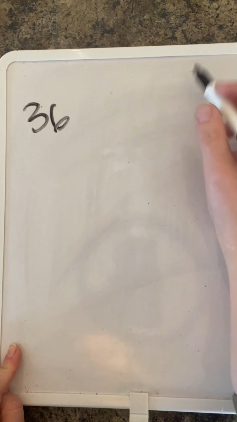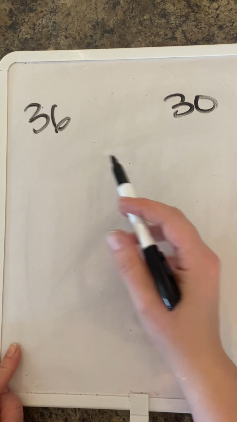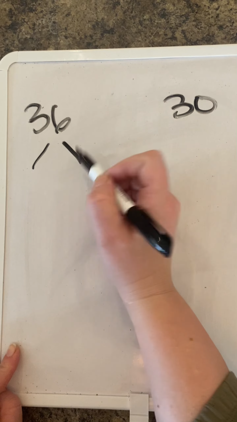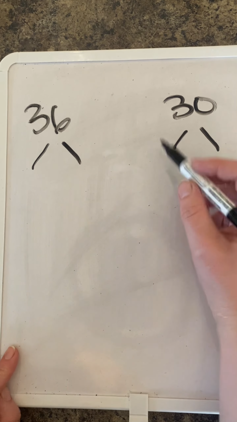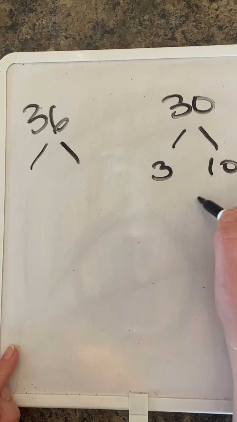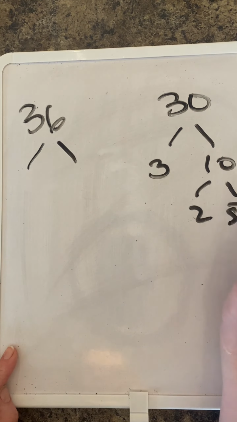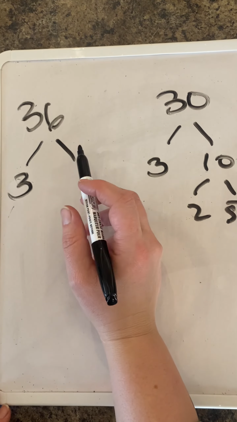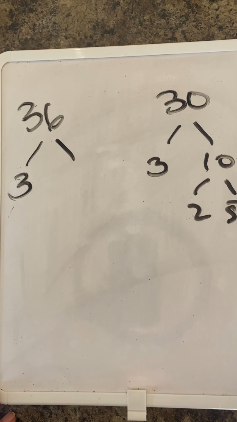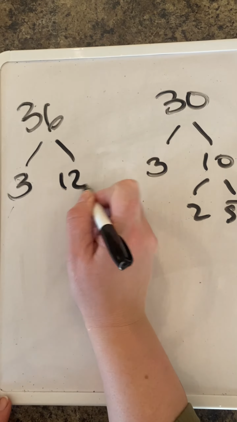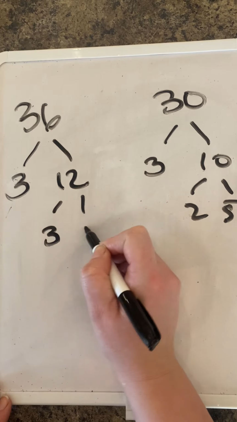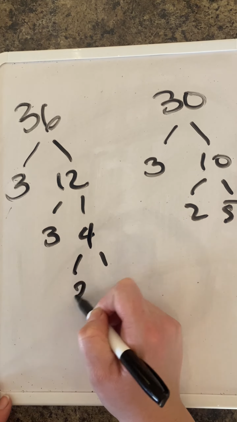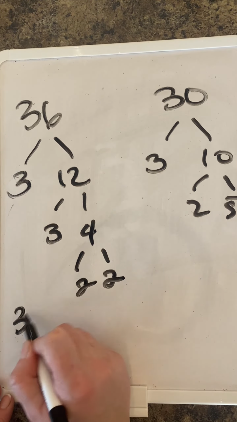And then using larger numbers, like 36 and 30, prime factorization is obviously going to work better. But this time, instead of using the smallest exponents like you do in greatest common factor, we use the largest. So the smallest exponent for greatest common factor and the largest exponent of each prime for least common multiple.